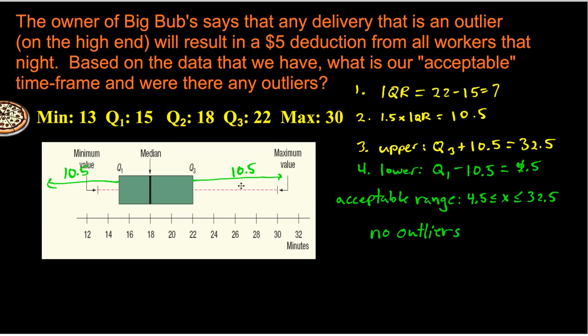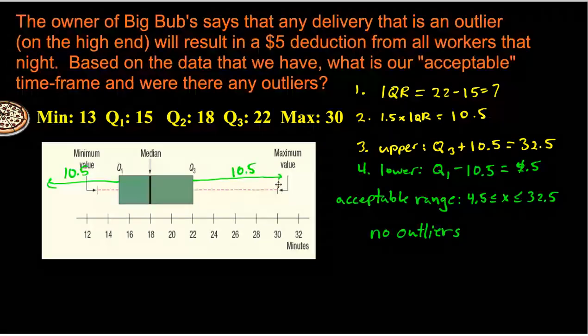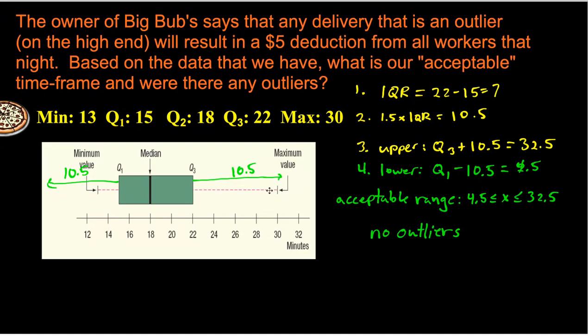With a 5-number summary, we have to be really careful. The only number we can see on the high end is the maximum value. There might be a bunch of 30-minute deliveries or a 29 or a 28. So if we're looking at the 5-number summary to determine outliers, you can't always see all the data values. So having the actual data set would be much more helpful in this case. But that's how you do the 1.5 times IQR criterion test to determine outliers.